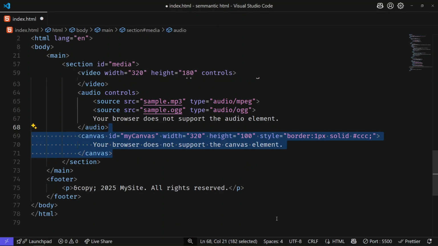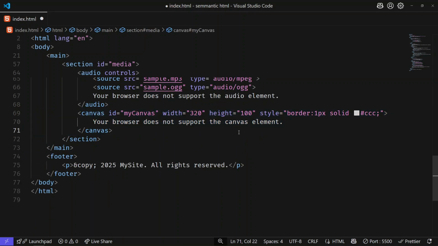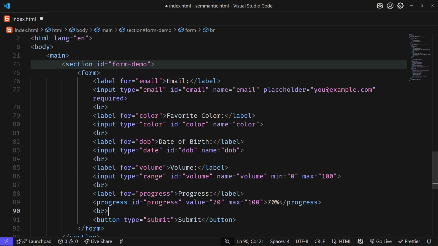The canvas element provides a resolution-dependent bitmap drawing surface that can be controlled via JavaScript. This enables developers to draw graphics, create visualizations, or even games without external tools. HTML5 also introduced new input types for forms, such as email, URL, tel, date, range, and color.